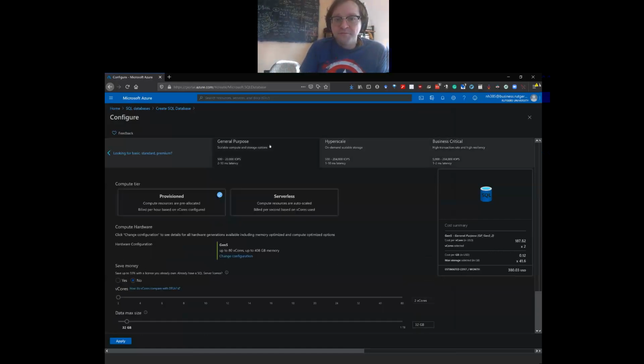These have different latency. If you make a request, how quickly does it respond? There's up to a 10 millisecond latency for general purpose, but if it's business critical, it's 2 milliseconds or less. These IOPS are how many operations you can do in however much time. So with the more expensive things, you can do more operations faster.